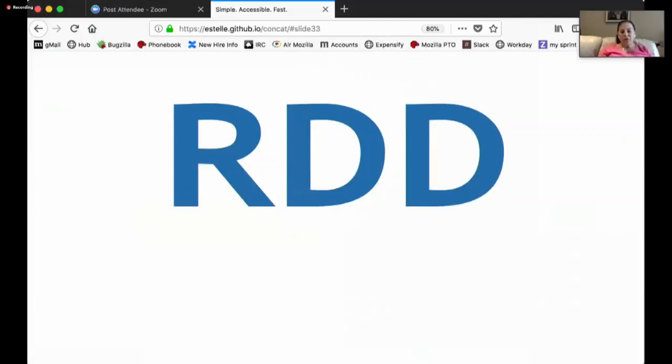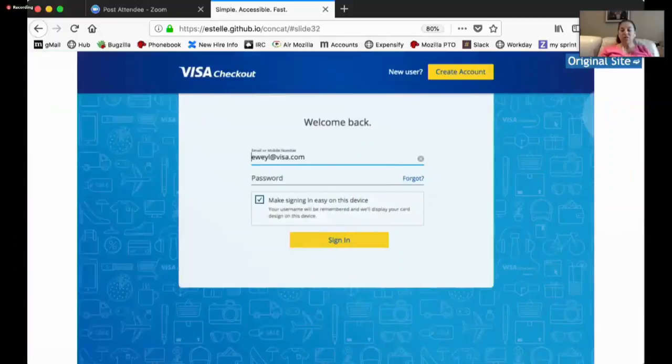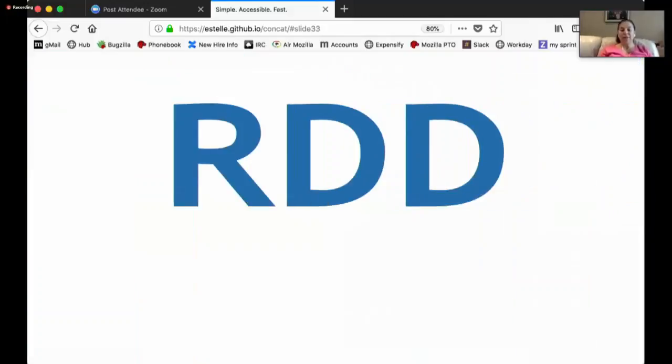What I call including 43 dependencies, I call that RDD, or resume-driven development, where the developers are actually just including a bunch of features because they want to include the features and play with the features, not because the site needs it. After all, this is a form with 3 inputs, your email address, your password, and a check mark, and that's it. So why did it need so much?